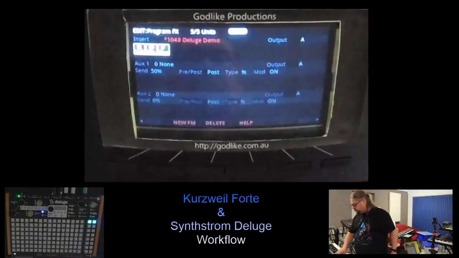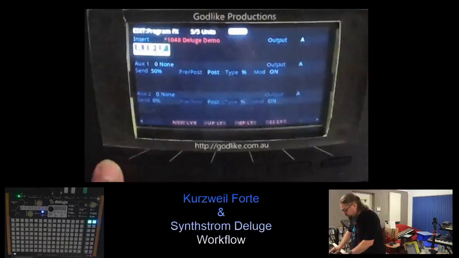And the next thing I'm going to do is put an ARP on this because I want to record the arpeggiator later. Where are we?